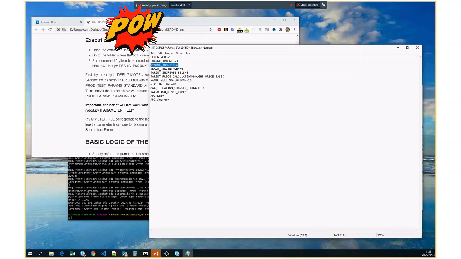The next one is the symbol trade. It's like the pair that you are trading against. Most of the pumps are using BTC, so leave it as it is. And the next one is trade percentage. To calculate the quantity that needs to be bought and sold, it will look at how much balance you have for this symbol, in that case BTC, and will derive the quantity to be bought and sold. And it's of course based on the trade percentage that you want to use.